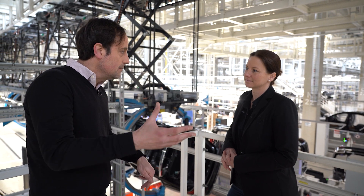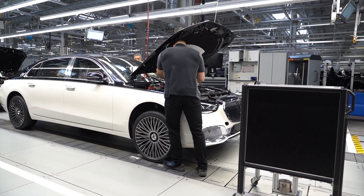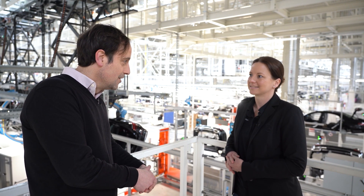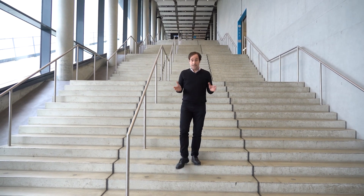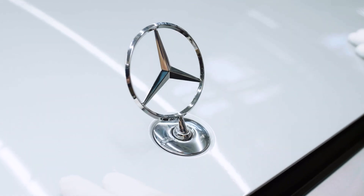For corporate fleet customers, it's very important that not only the products but also the production and assembly are sustainable and connected. It's not sufficient to only look at the use phase of the vehicle — you have to consider the whole life cycle, which includes sustainable production. Fleet partners have set themselves very ambitious carbon neutral goals, coherent with Mercedes-Benz's own ambitions. It's about facing future environmental challenges together with partners. Factory 56 demonstrates that it's not only producing green vehicles but also has a complete smart, sustainable, and connected supply chain, helping future fleet strategies.